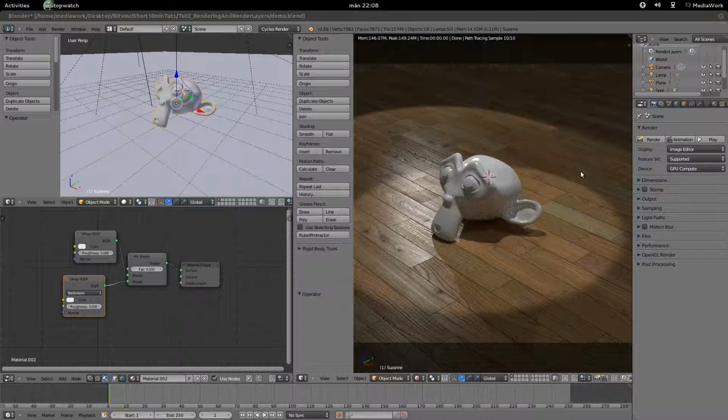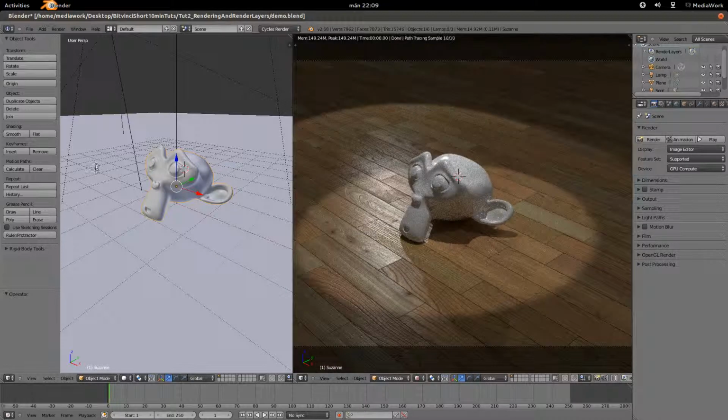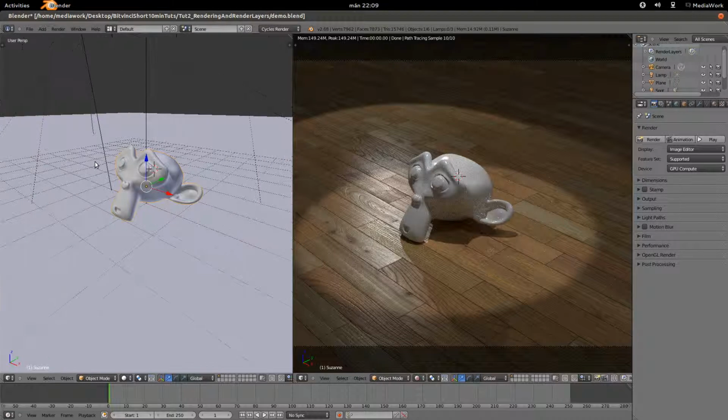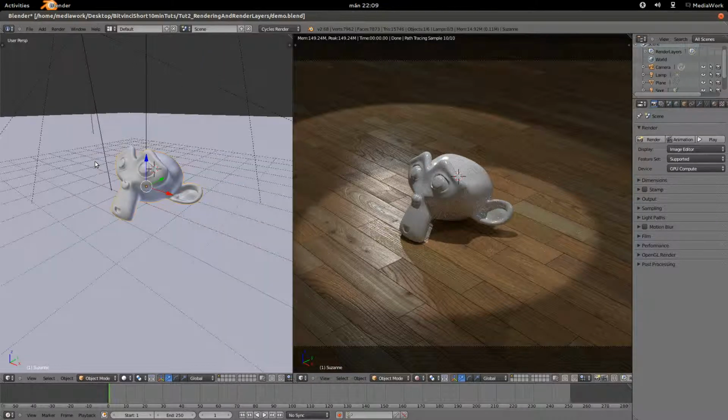So I'm starting off with the scene we had last time, and it's actually a good setup. These frames we have here, we don't need this frame for what we're going to do. We don't need the material, so we can just block it by dragging the triangle down. We don't need these toolbars on the left. You can press T to remove them. Put your mouse over the two views and press T. Sometimes there is another toolbar on the right. You add it and remove it by pressing N.